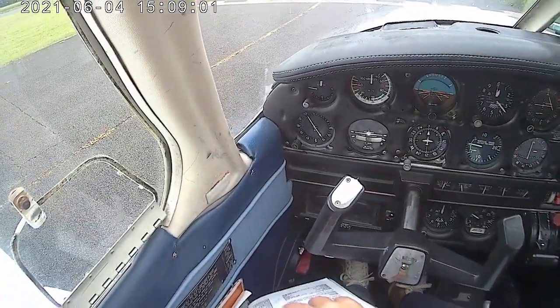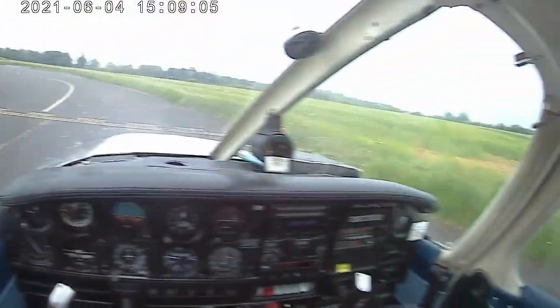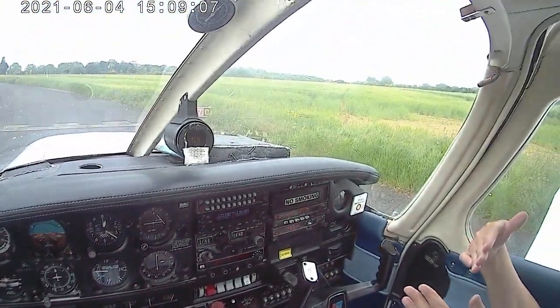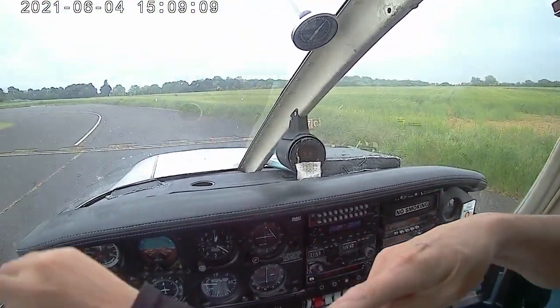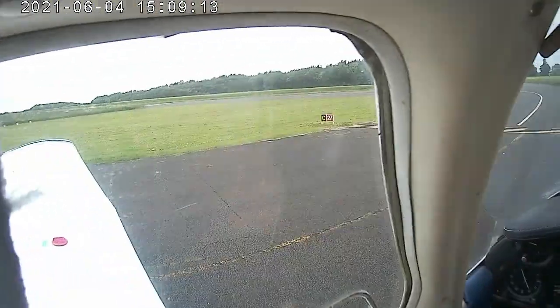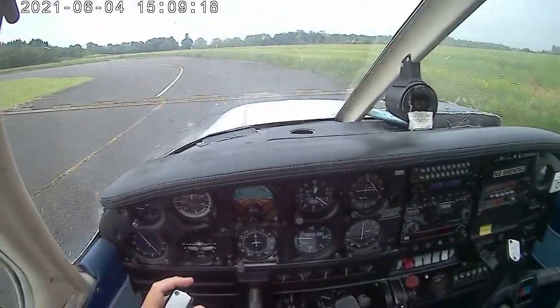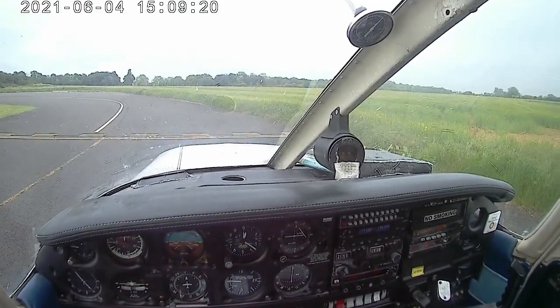Okay. Clearance and takeoff. So when you take off, climb out, go far enough out so you can come back overhead the field, and then set course. Well, we go to 2,500. Absolutely. So just climb out a bit further and then come back over the field. Good.